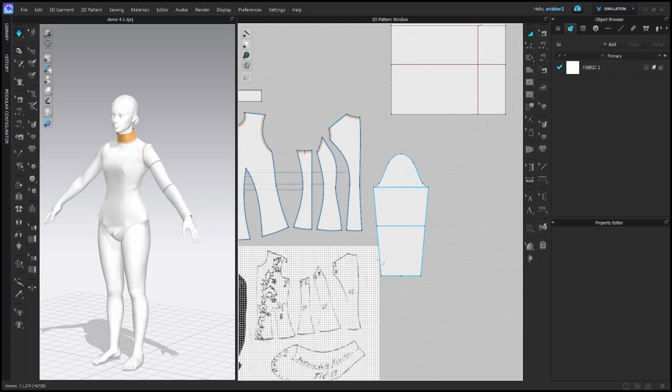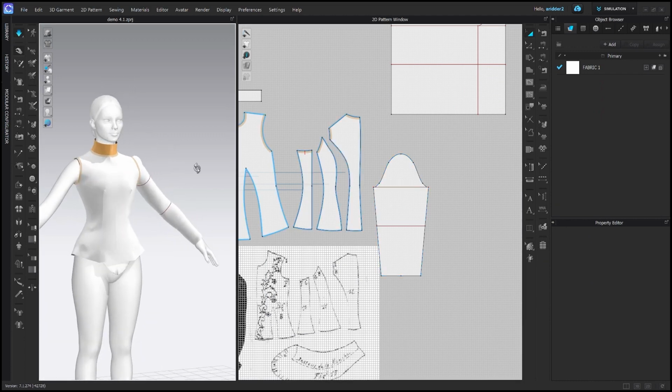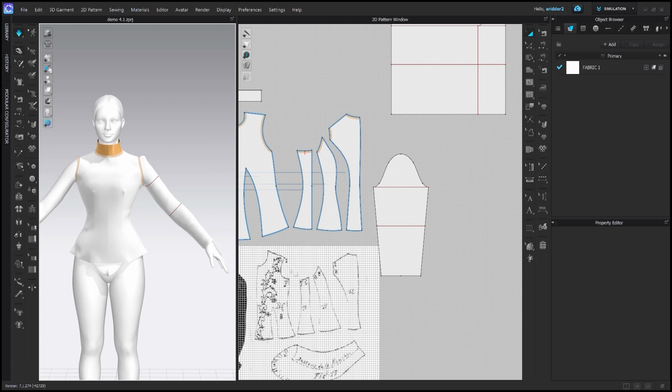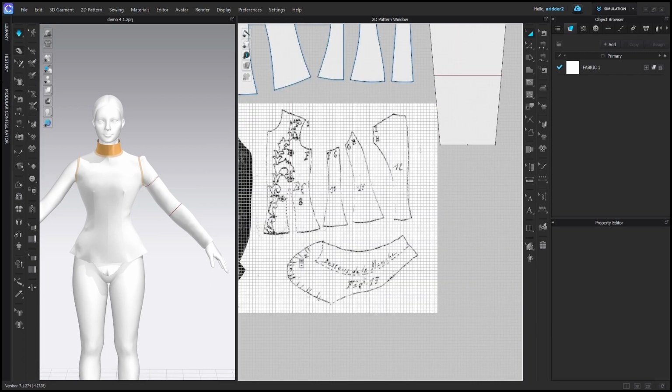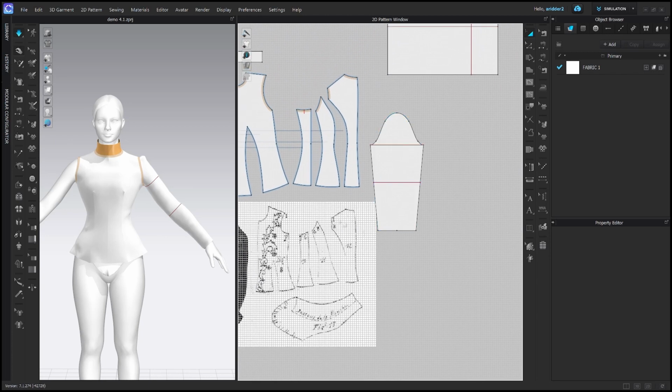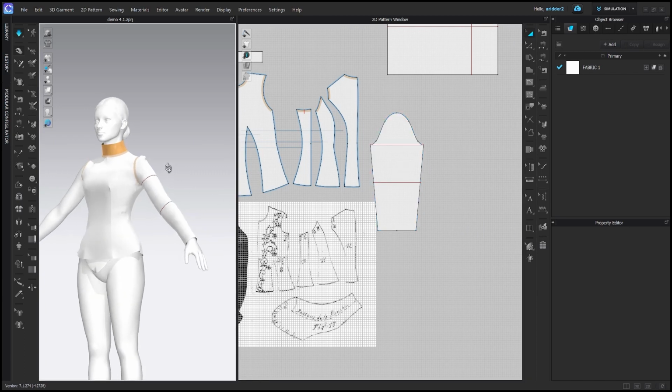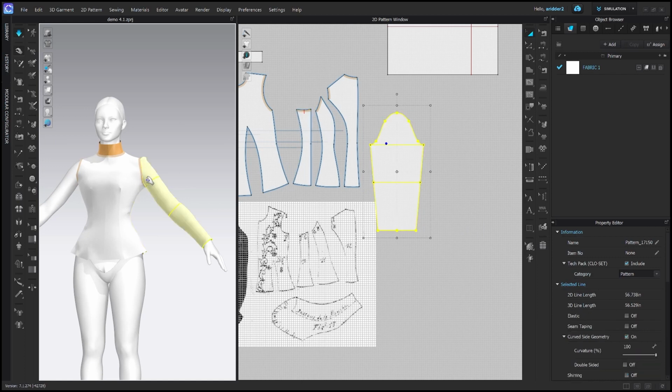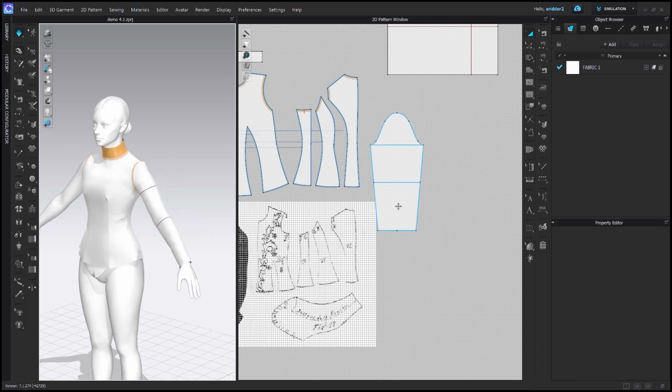All right, now we have our sleeve and it is sewn and it looks great, but it looks pretty contemporary. If we look at our reference, this is a two-piece sleeve here. So here's the outer sleeve. It's got a nice curve to it. And then right here, this dash line is the under sleeve. So that's two pieces, and we only have a one-piece sleeve here. So we can make this into a two-piece sleeve, and actually it'll be pretty easy to figure it out because it's already sewn in place.